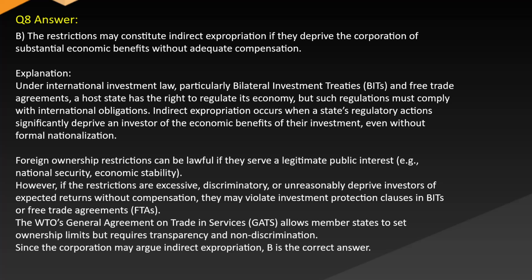without formal nationalization. Foreign ownership restrictions can be lawful if they serve legitimate public interest, e.g., national security, economic stability. However, if the restrictions are excessive, discriminatory, or unreasonably deprive investors of expected returns without compensation, they may violate investment protection clauses in BITs or free trade agreements, FTAs. The WTO's General Agreement on Trade in Services (GATS) allows member states to set ownership limits but requires transparency and non-discrimination. Since the corporation may argue indirect expropriation, B is the correct answer.